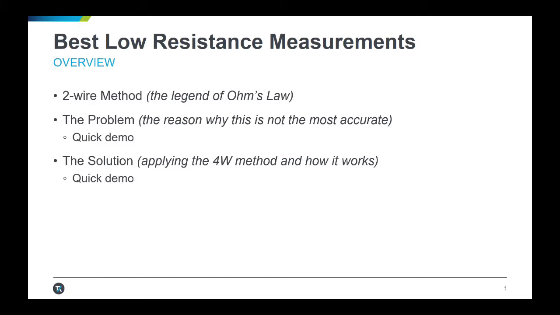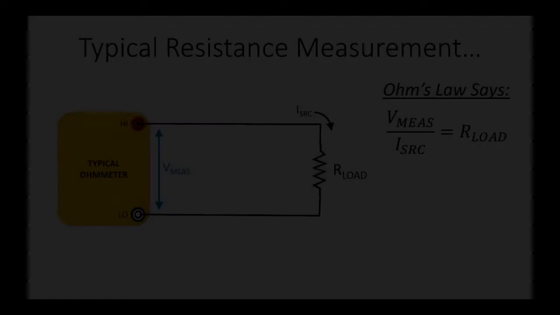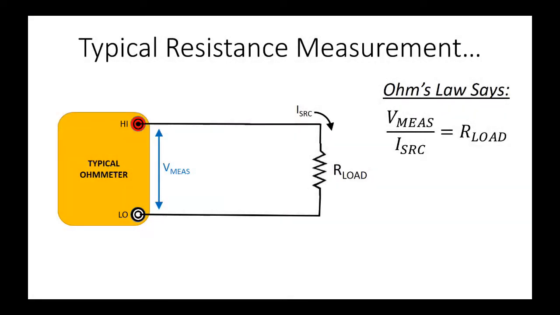The resistance function of your typical ohmmeter or multimeter will source a known current to your device under test, the resistor, and perform a voltage measurement at the terminals where the test leads are inserted.